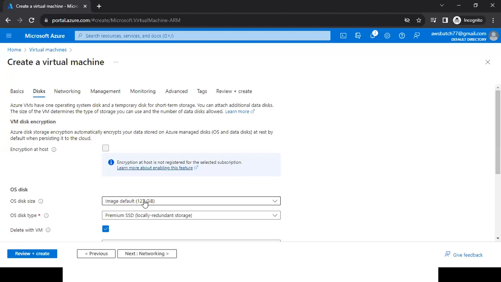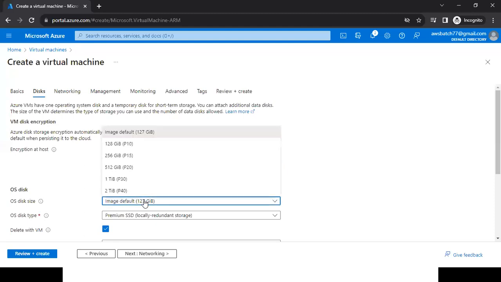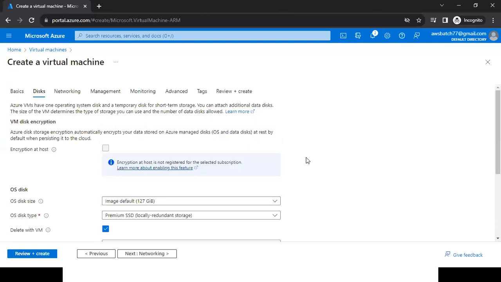If you want to increase it, you can, but 127 GB comes under your free tier. If you allocate more than 127 GB to your Windows machine, they are going to charge you for that. Then here we have some more tabs: networking, management, monitoring, advanced, tags. We will discuss these later.